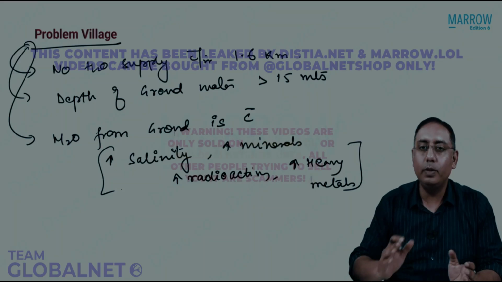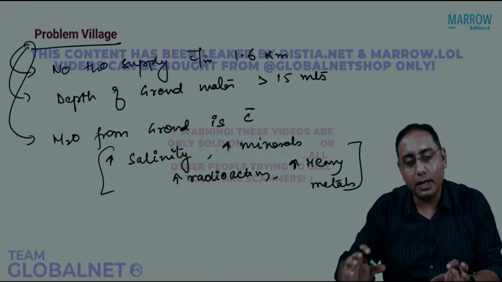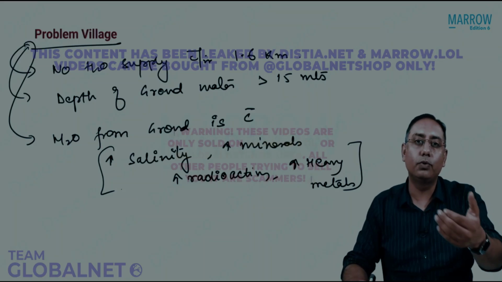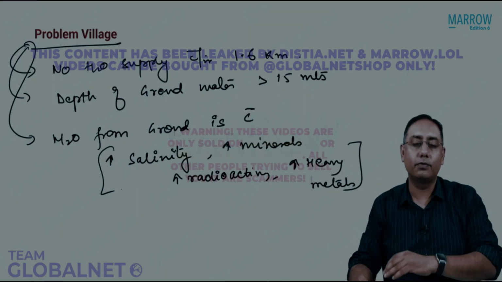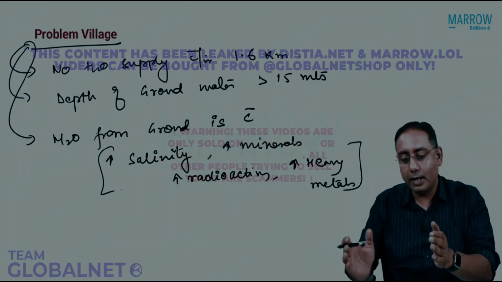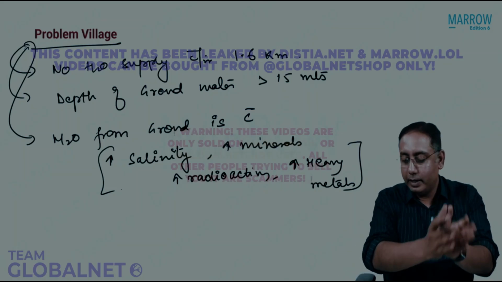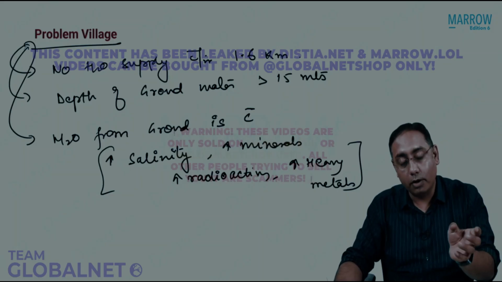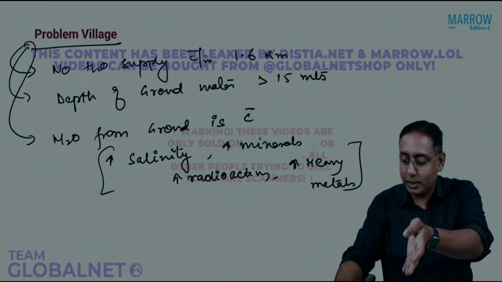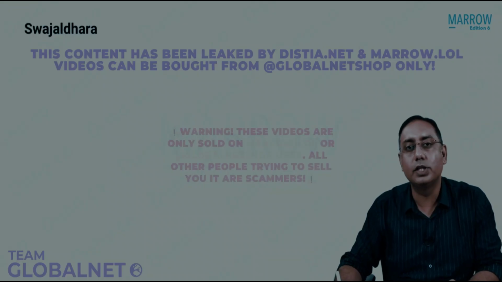So what do we do? We want to provide them safe water supply. How do we do that? We have to ensure water tanker supply. That's what the government is doing for the problem villages. And of course, pipelines are being laid and there is more access to water even in the ruralest of the rural areas. For combating the problem villages, we have something called Swajal Dhara.